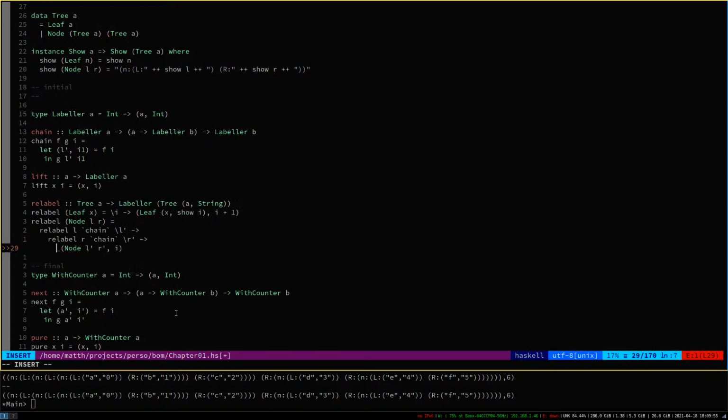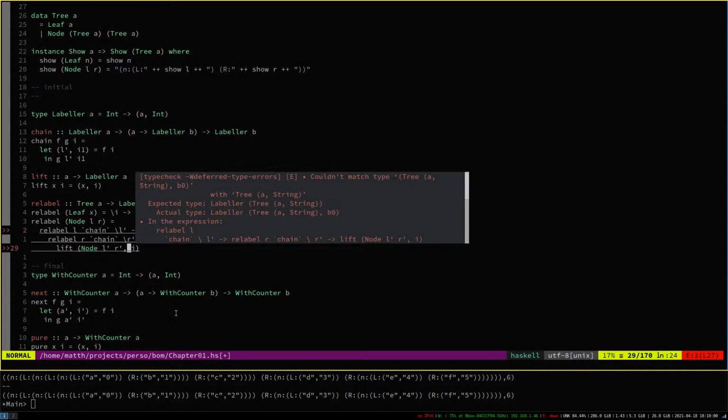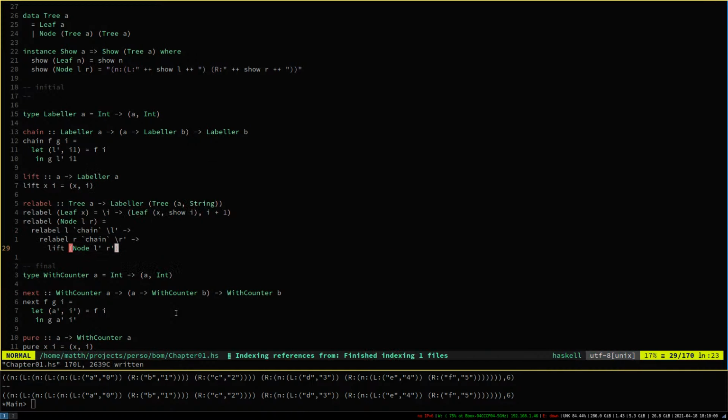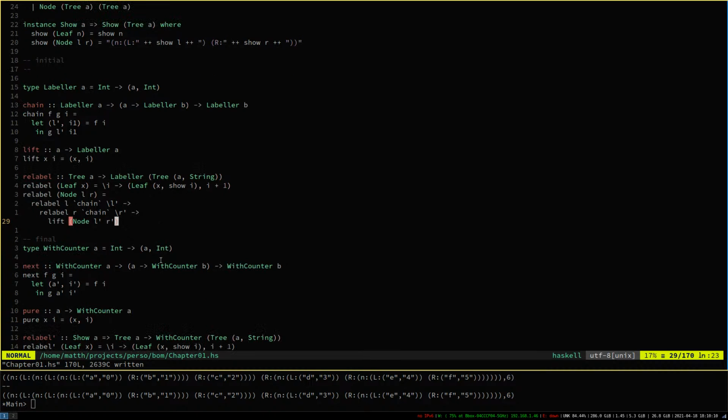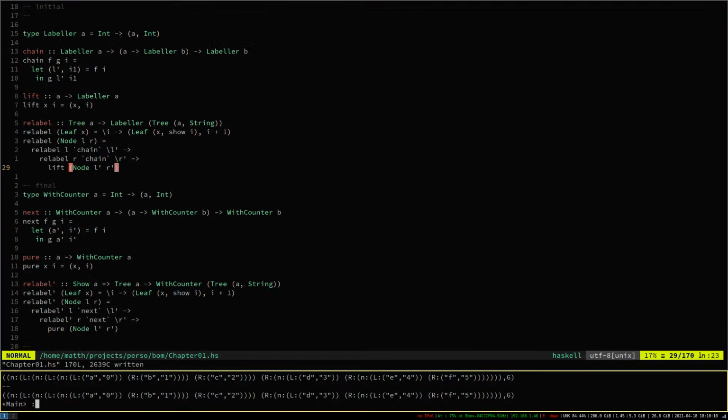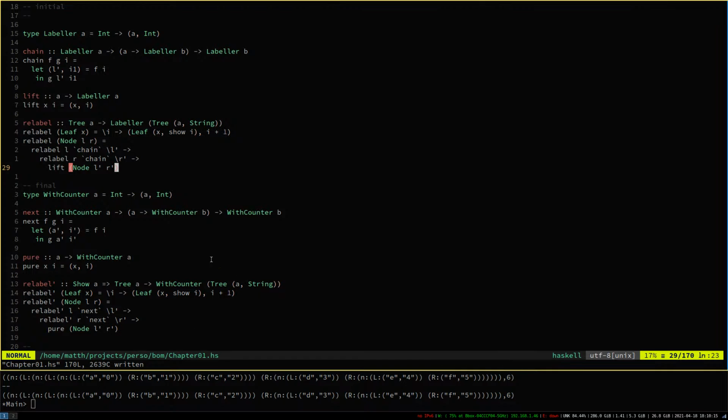So I can just use lift there, and since the I will be provided, so yeah, I think that's done. Well, let's refresh and test, and yeah, we've got the same function.